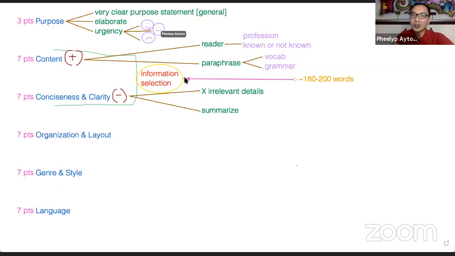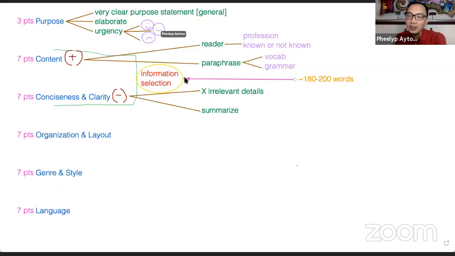However, sometimes it is appropriate. Kunyari, nasaksak si Pheelyp 3 hours ago. You're endorsing him to the emergency room nurse. Do you think it's appropriate to use BP instead of blood pressure? Yes. RR instead of respiratory rate? Yes. Parang ganun. So it depends. It depends. You have to think about it, whether it's appropriate or not. You're welcome. Any other questions?